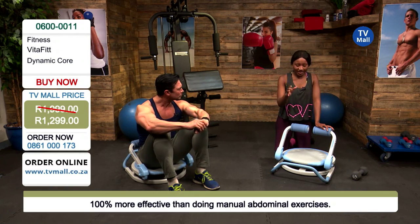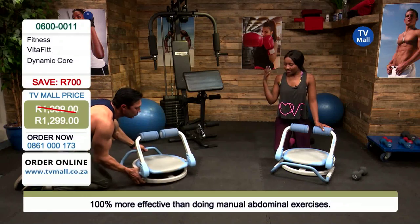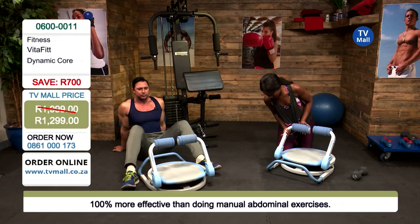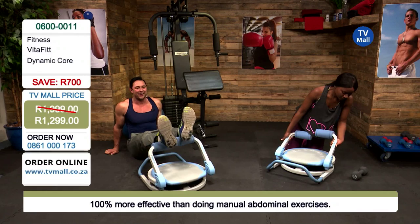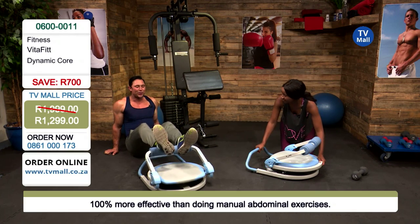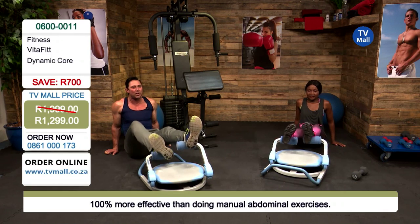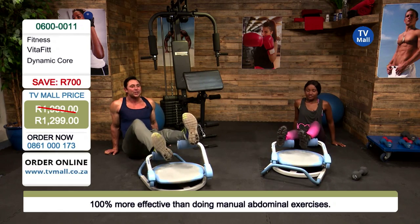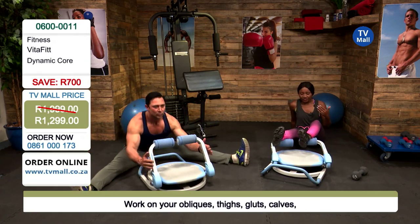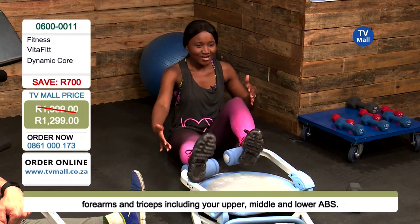Getting fit doesn't have to be boring or tedious — make it exciting, and remember it's for you and you're worth it. At 1299 this spring special is an incredible price. Now let's talk lower body. One really good exercise for both ladies and guys is working your glutes. You put your legs on top and pull down on one side, then the other, working directly into your glutes and hamstrings. With the rotation you also get to work your obliques at the same time. Hamstrings are a difficult area and prone to injury if you're not doing it right.